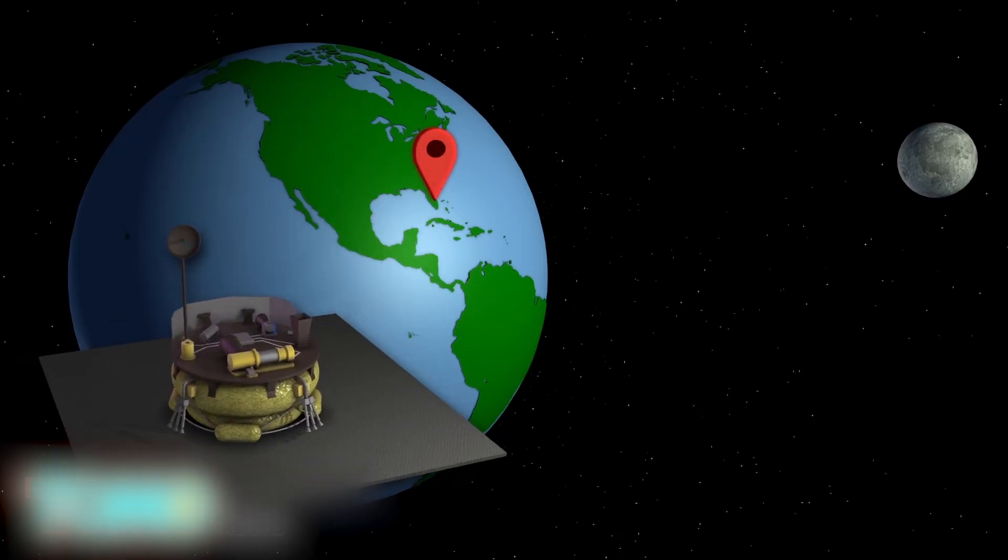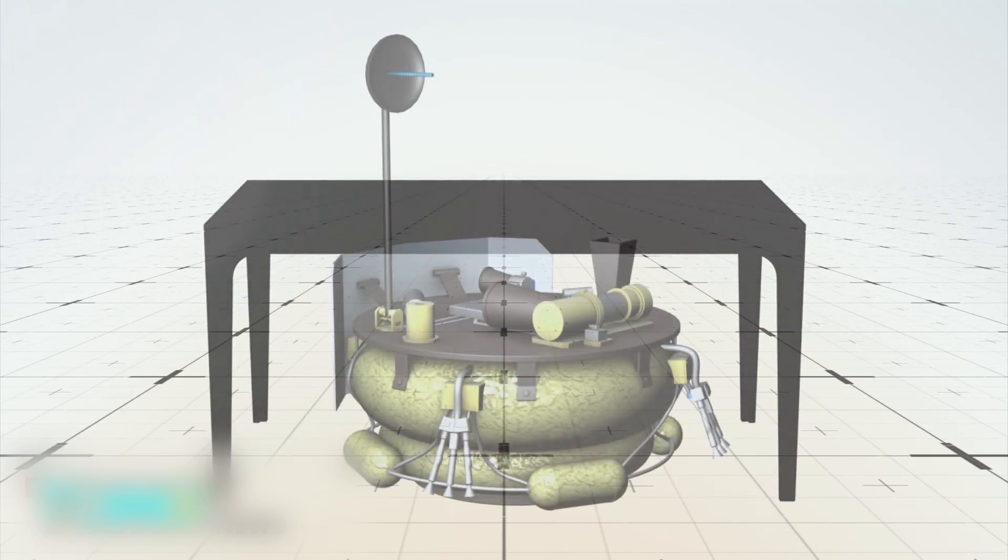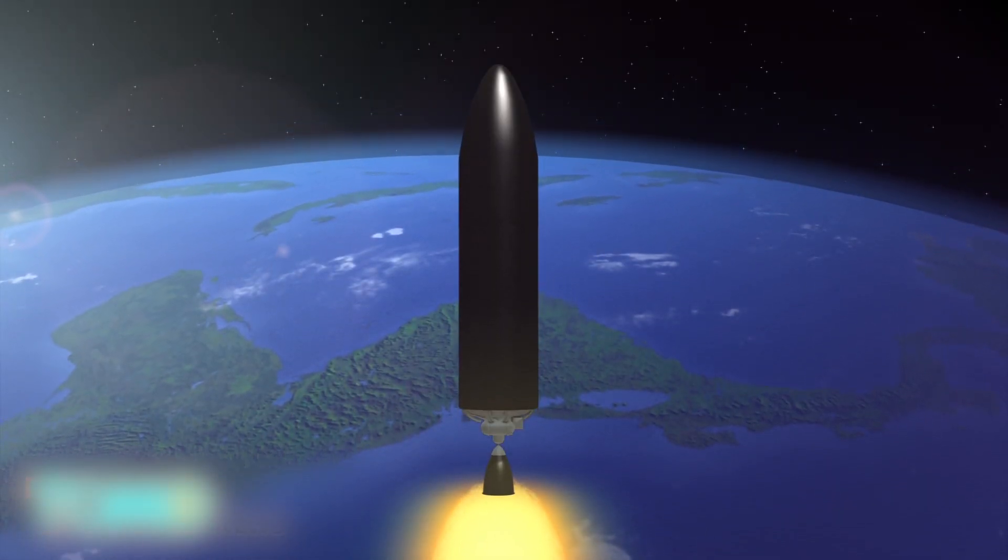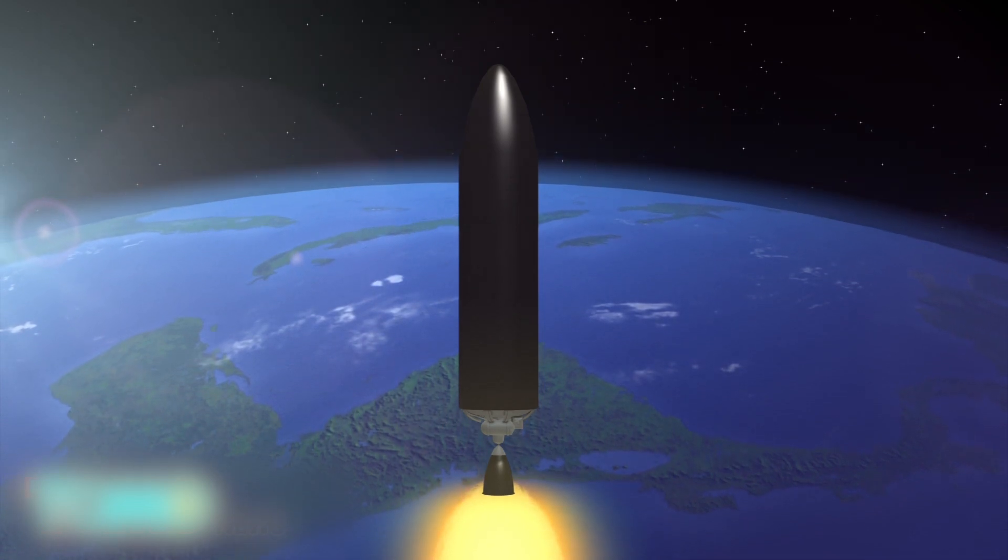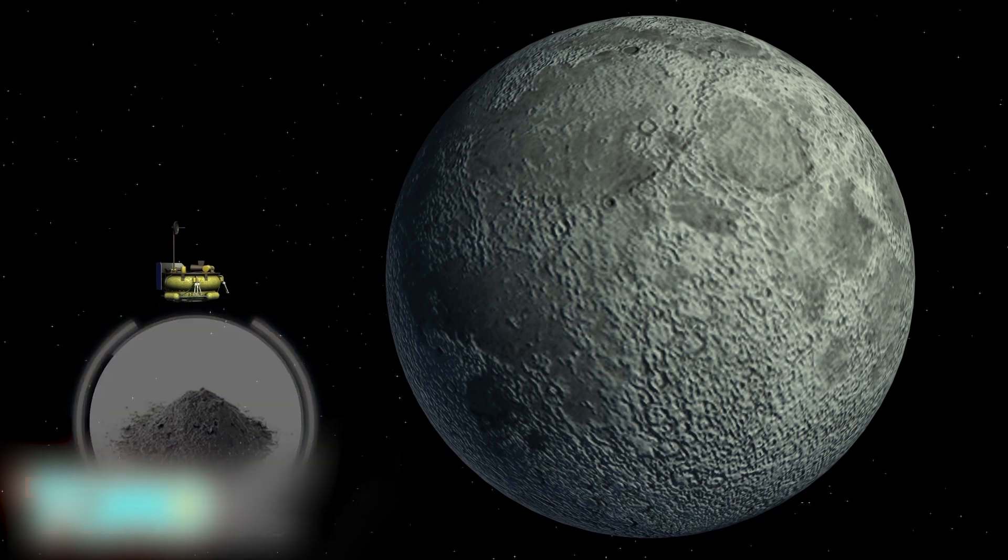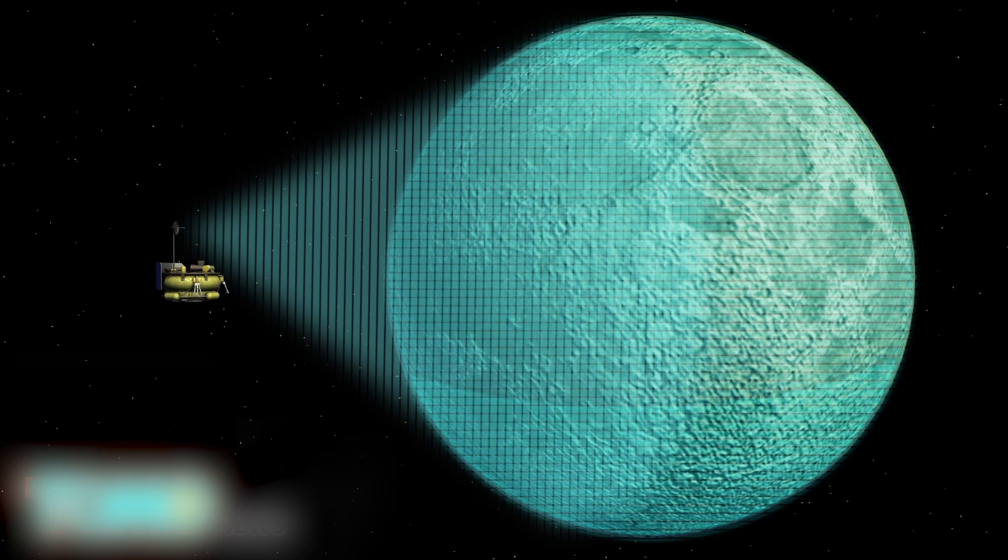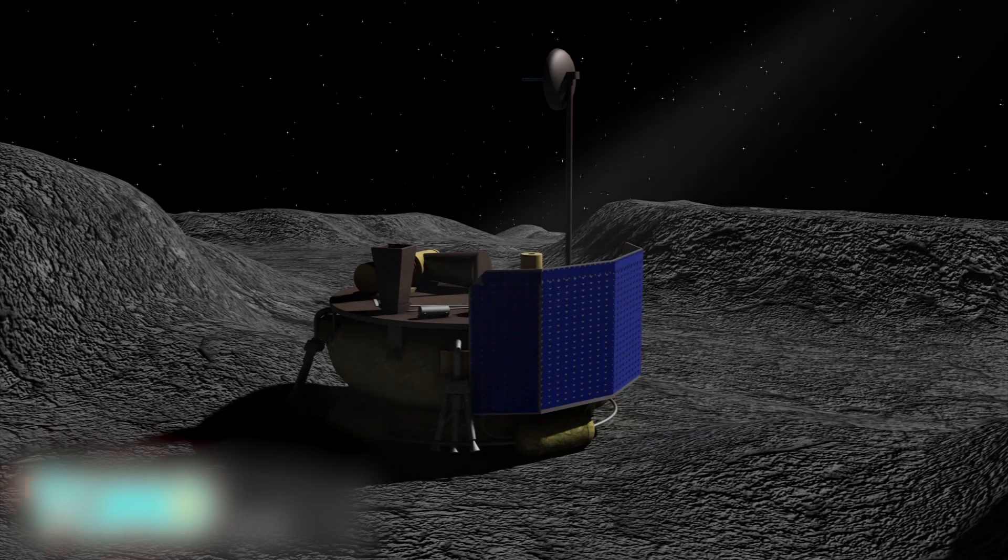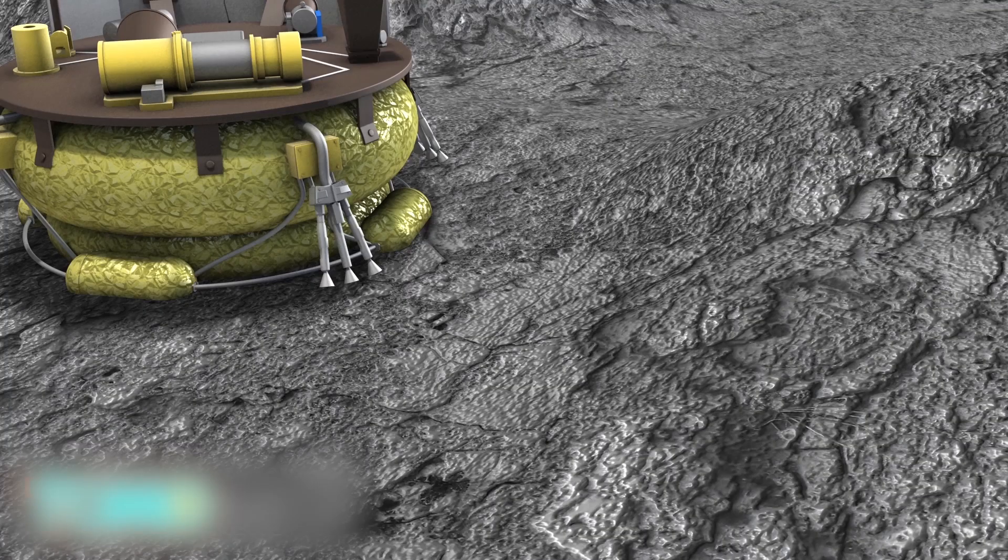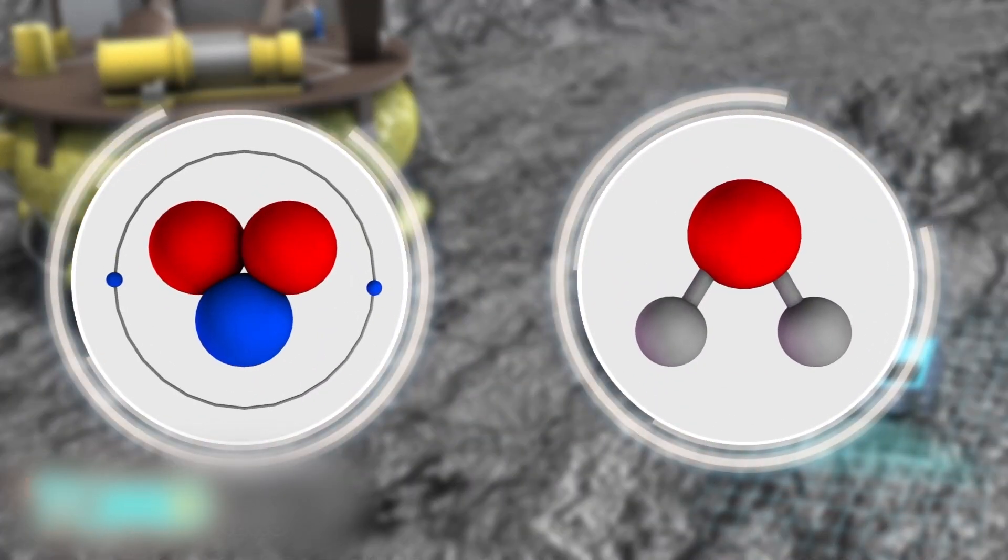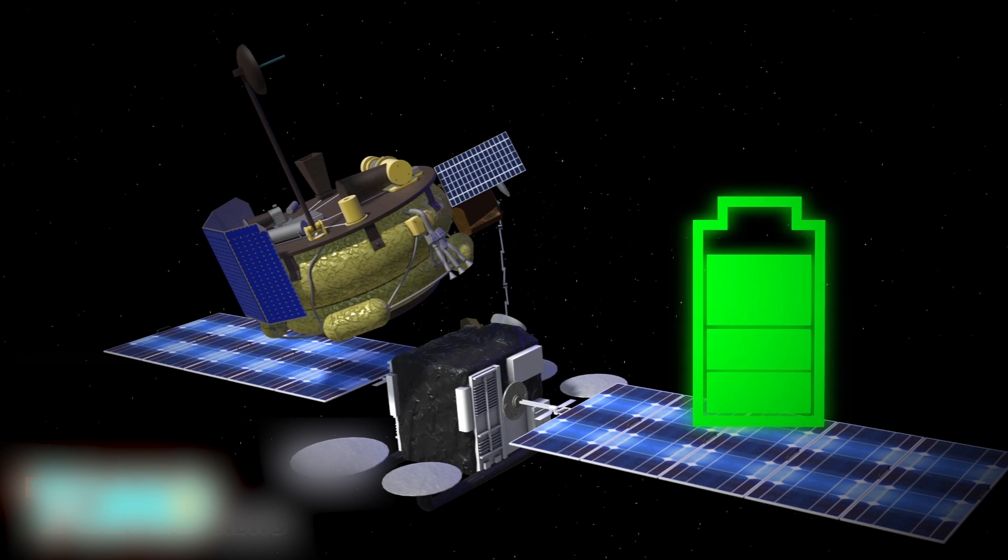Cape Canaveral-based Moon Express will fly its MX-1 lander to the moon. The MX-1 is about the size of a coffee table. It will be launched sometime in 2017 on an Electron rocket, a rocket currently being built by startup Rocket Lab. The MX-1 will carry a scientific and commercial payload that includes cremated human remains. It will also transmit pictures and videos of the moon back to Earth. The spacecraft is solar-powered and uses hydrogen peroxide as rocket fuel. Its missions include mining for resources such as water and helium-3. It can also serve as a refueling station for other satellites.